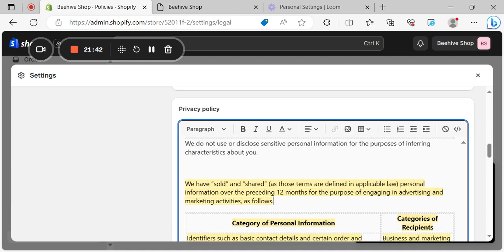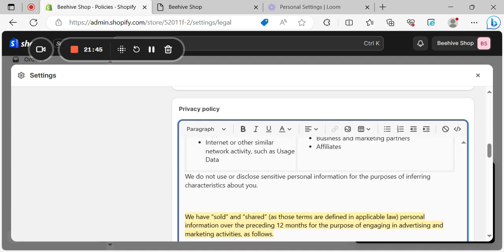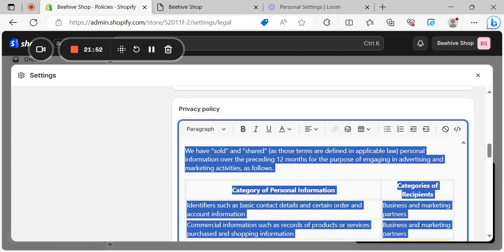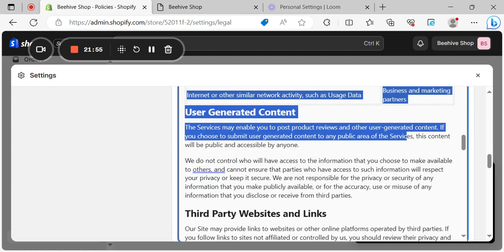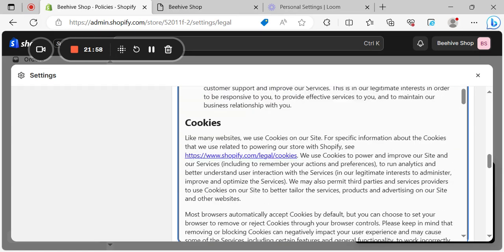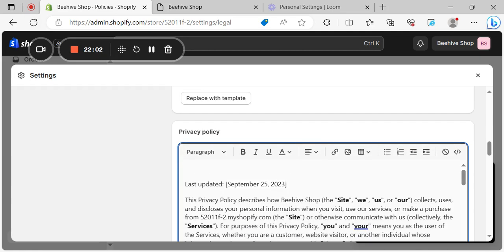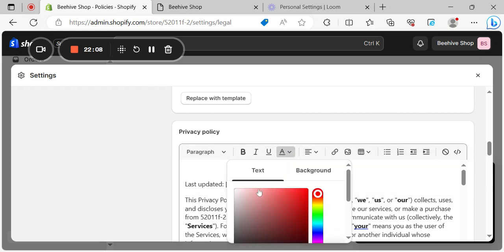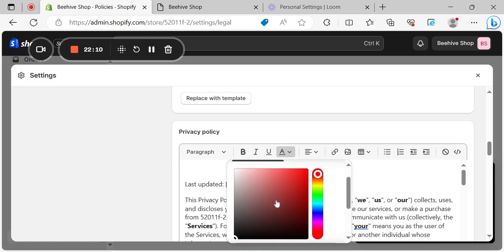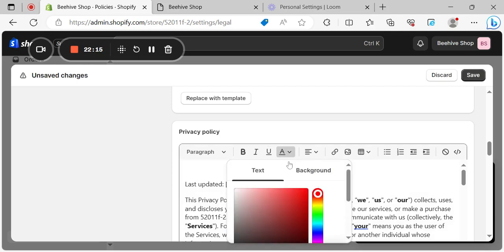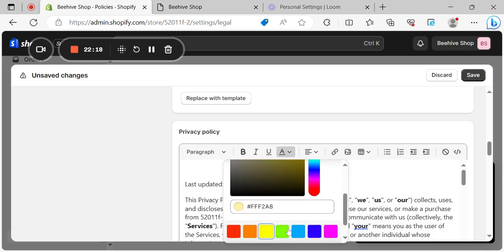Now, this information here, they're trying to tell us that we have sold and shared and so on. Please, if you are okay with this information, remove the highlight and change the color. Click on it, go back to the top. This is how to change color. You come to this place, you see color, click on it. There are 2 colors: there's text color, and there's background color. Please, your text color should be black. You go back again, your background color is white.